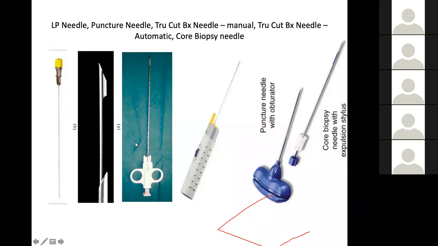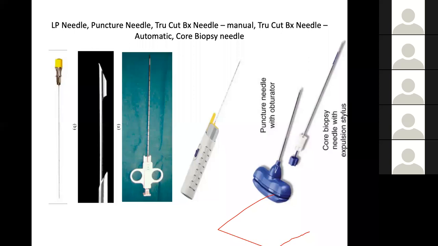Apart from a true cut biopsy, we could get a core biopsy needle. In a core biopsy needle, there is no shelf like this. There's a needle, there's a stylet inside. The stylet does not have a window or a space to collect a specimen. So imagine if this was solid like in this. So what we do is we remove the stylet once we have reached the location and only pass the needle into the tissue. This is what is usually done when we do a bone biopsy. We cannot use this in the bone. We have to use a core biopsy needle. So this is what, as far as materials is concerned, we need to know about needles, essential.